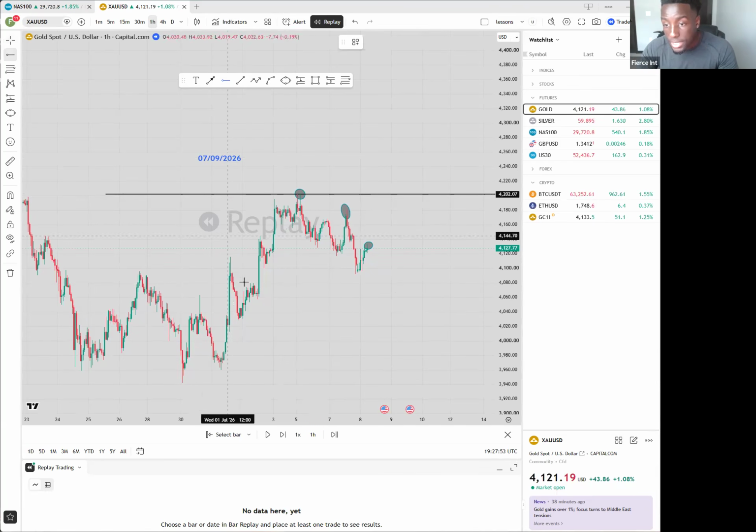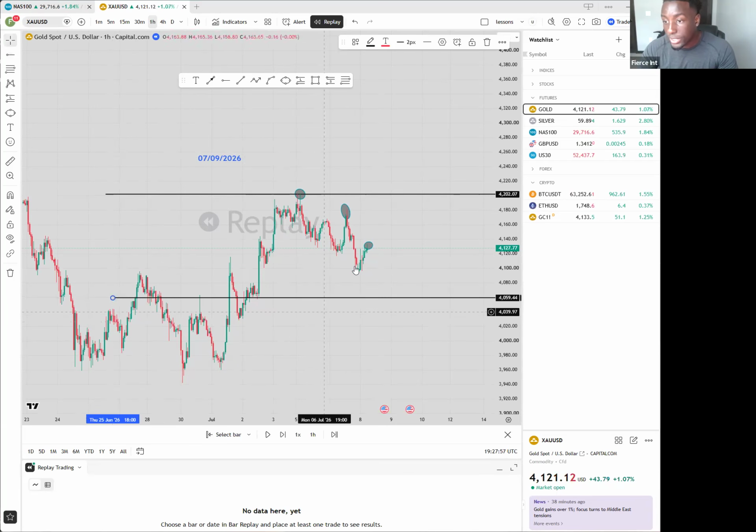So my entry was, okay, price is going to be here at this level. This is where price is going to go because right now it's correcting, it's grabbing liquidity and it's going to sell off. Now, when we play this replay, I know this is a replay, but this is actually my first time opening it. This is what price is going to do.